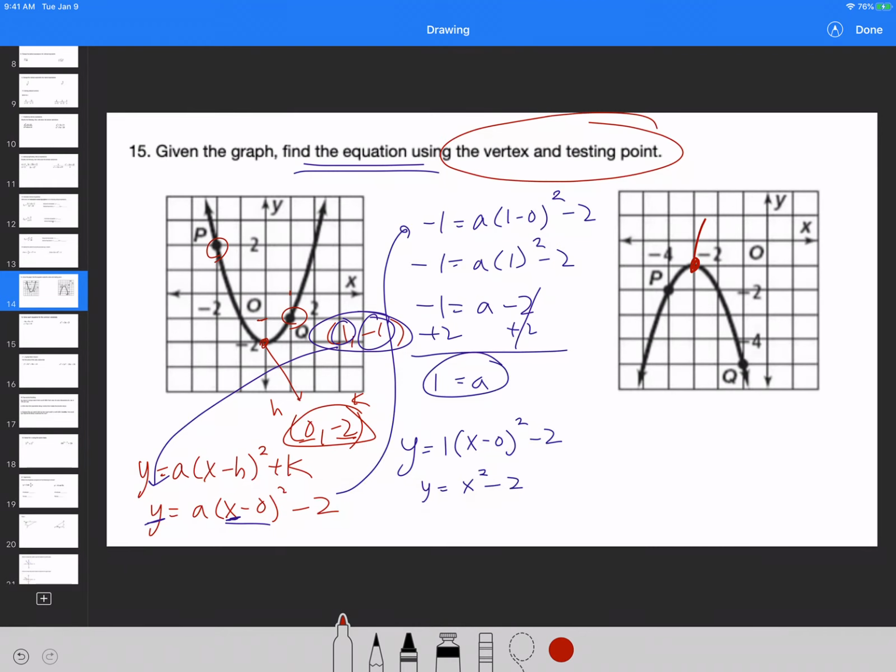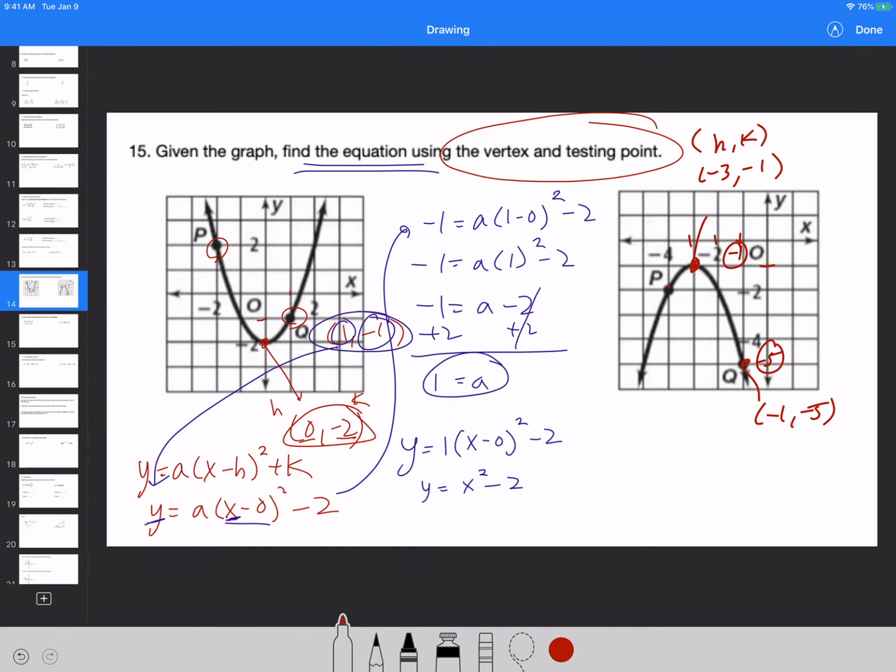Next. The vertex here, I'm going to use red. The vertex here is indicated at, I believe, 1, 2, 3, -3, comma, -1. So the vertex h, comma, k is -3, comma, -1. And for the testing point, let's just use this one here. Actually, it doesn't matter which one it is because they're equally annoying to do, I guess. -1, comma, -5, let's do that. Why not? That's your testing point.